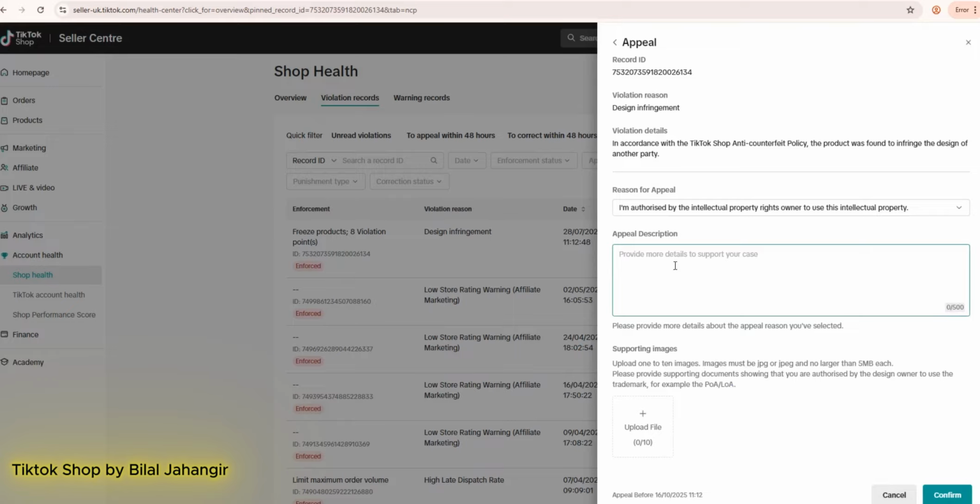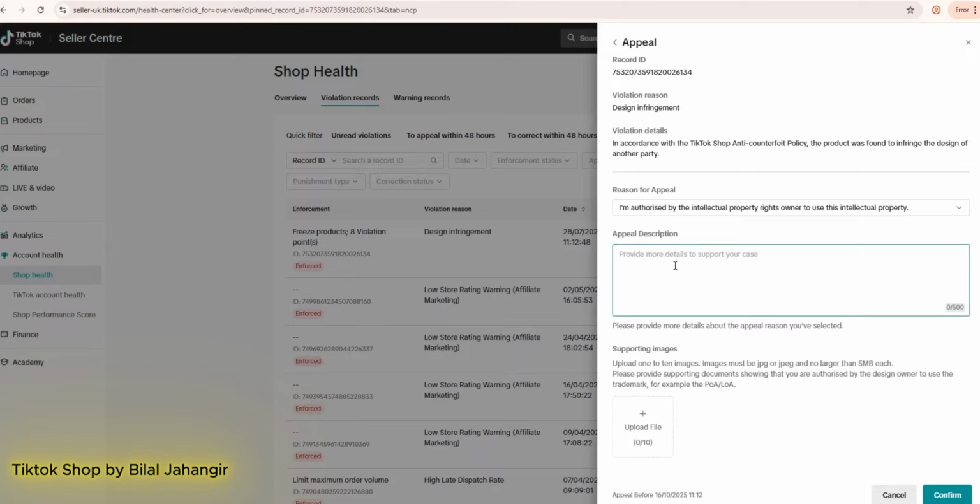One, letter of authorization. Second, the invoice, because we bought this item from a brand, so we need the original invoice from the brand owner. And third, we need product images from all sides: front, back, left and right.